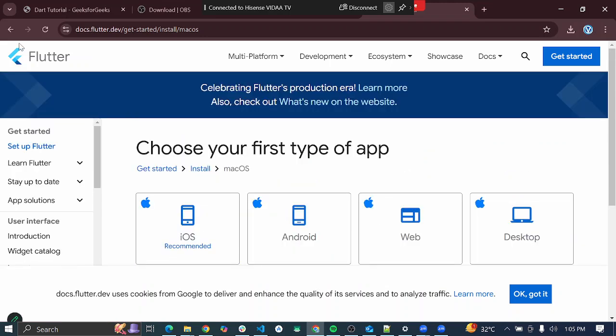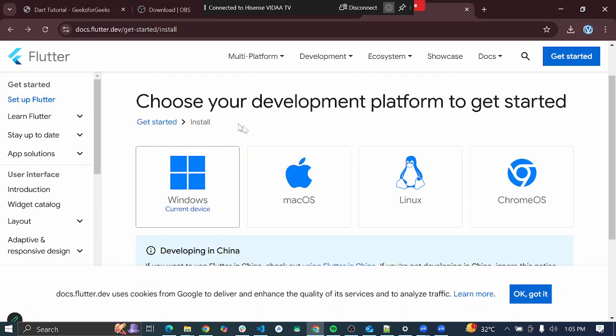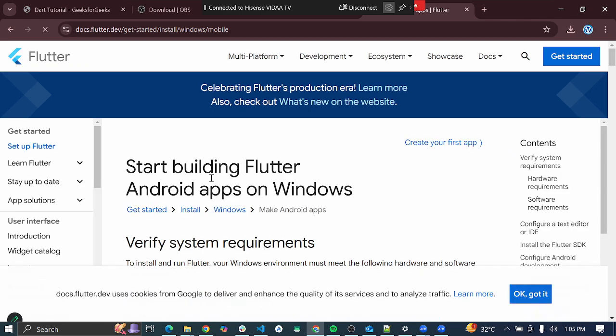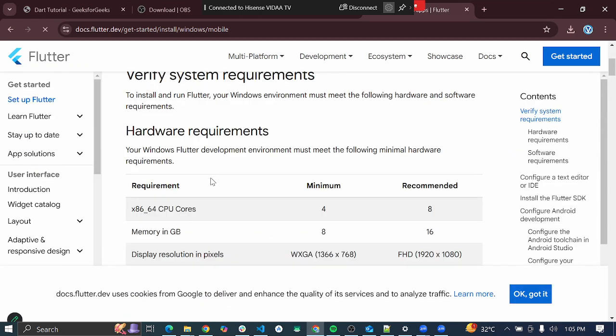But since we are on Windows, let's select Android so that we can see the installation guide.